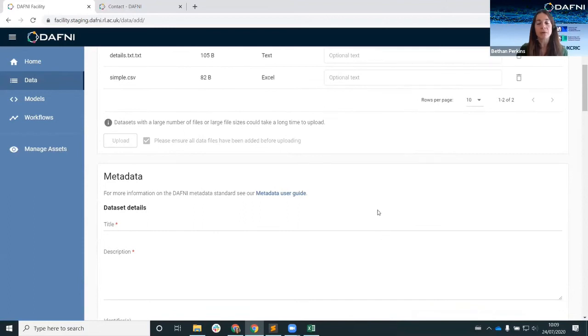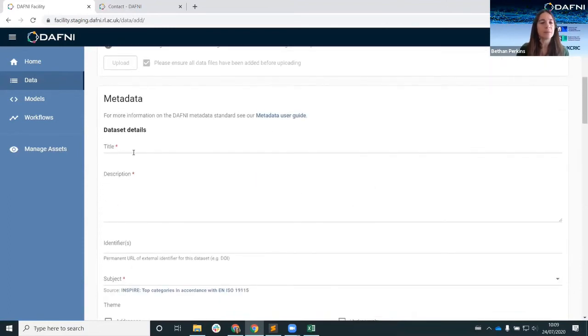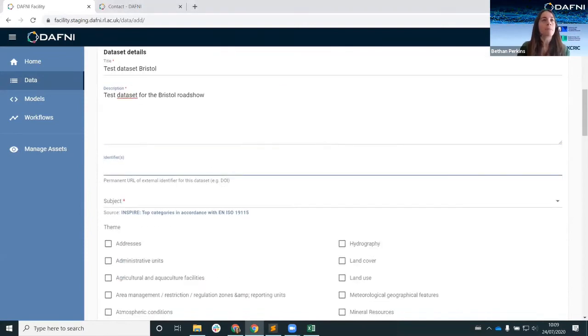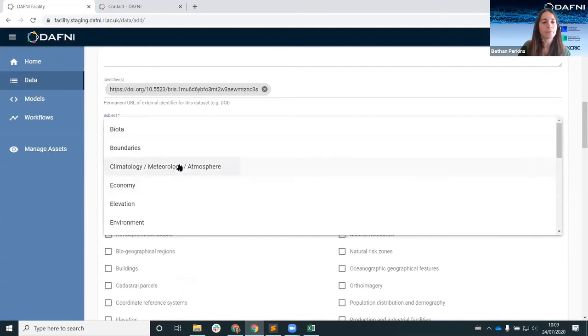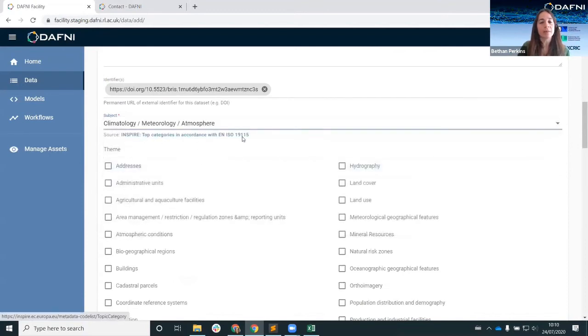So to upload files, you will drop them into this area, or you can click browse and go through. You tick to say that you're sure that all of your files are there, and then you upload them. So at this point, they're uploaded to a temporary bucket. We do this step first because we're aware that some people may have very large data sets. And so by doing this stage in parallel with the metadata process, here it happened very quickly, but you would be able to have a huge data set uploading for the amount of time that it took you to complete the fields, for example. Yeah, maybe 5 minutes.